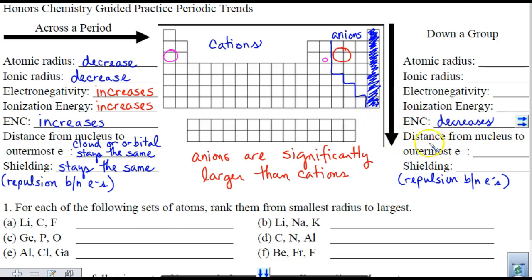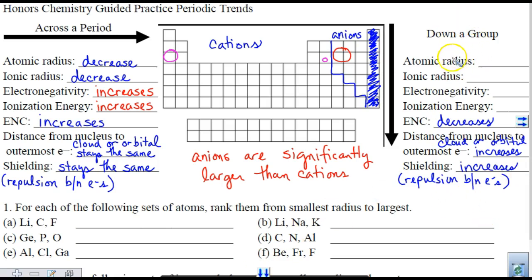And then I'm going to put my little note that distance from the nucleus to the outermost electron, we're talking about the cloud or the orbital, not the electron itself. That is going to increase as you go down, because like I just said, you're adding energy levels of electrons in clouds that are located farther and farther away. And as you're adding significant numbers of electrons and energy levels in between the nucleus and the outermost electrons, shielding becomes a factor and it increases as you go down.